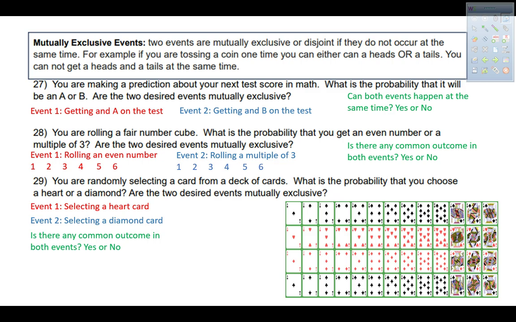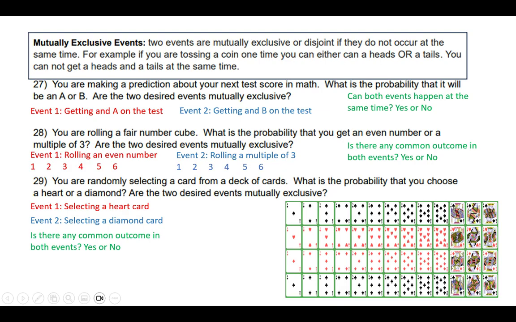I want to figure out if those are mutually exclusive, all right? So the first event is getting an A on the test. That's the thing on the left-hand side of the "or." The second event would be getting a B on the test because it's A or B. Event 1, I get an A on my next test. Event 2, I get a B on my next test. Mutually exclusive is, can both of those events happen at the same time? You're taking your next test. Can you get an A and a B on the test? You can't, right? So if those two things can't happen at the same time, they're called mutually exclusive.